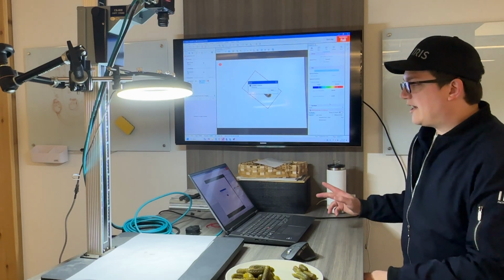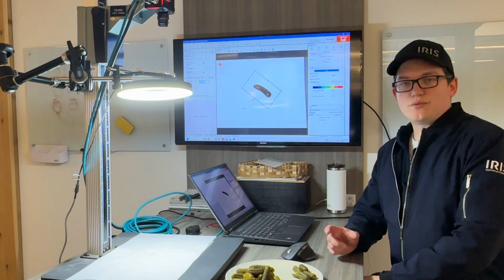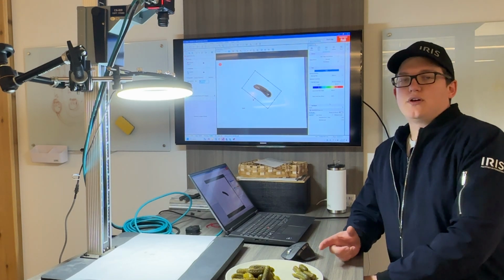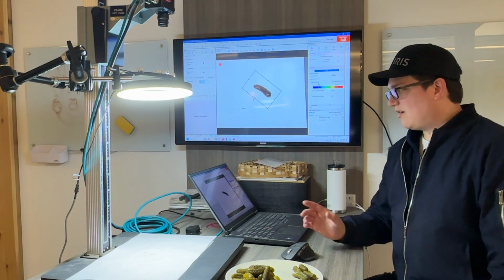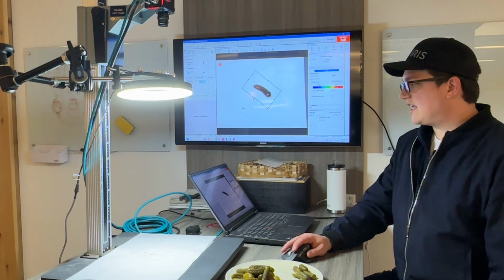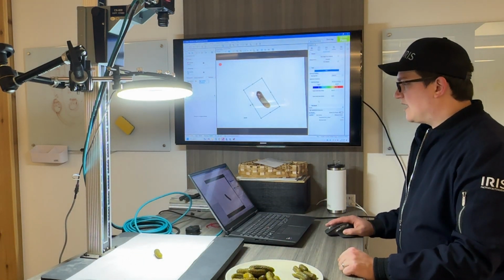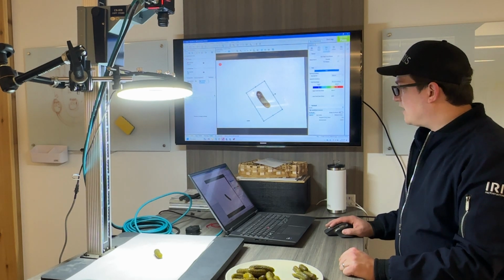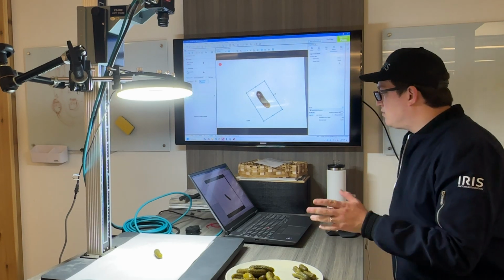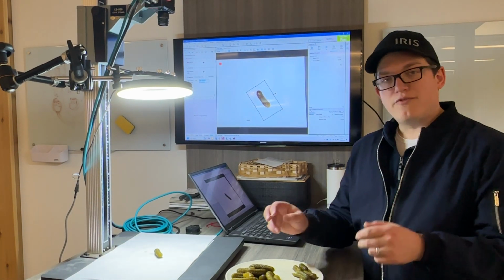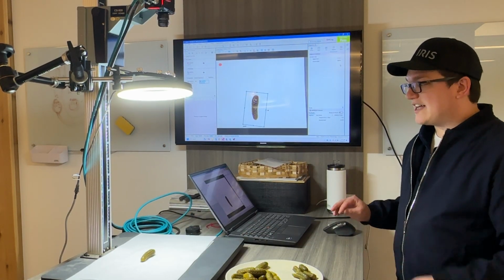What this is doing right now is taking all those images that were taken, forming multiple varieties of each image, and putting them into a model that's essentially creating a model of the perfect pickle. Then it compares any image it has to that perfect pickle. So when I throw a pickle on here now, you can see I'm in pass. If I look at my judgment tab, it gives me a score. Right now, this one is anywhere between 10 and 30. 0 is perfect. As you get a higher number, the further away from 0, the less perfect it is.